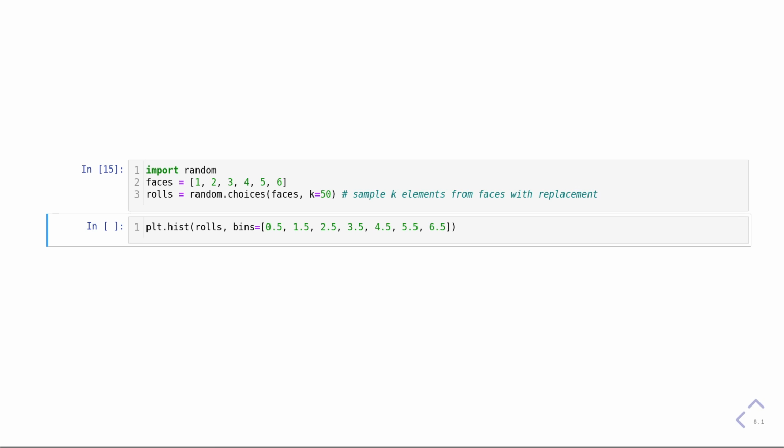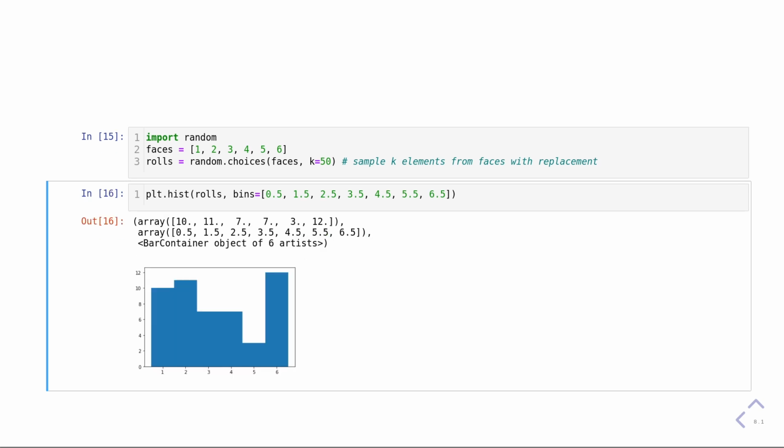So when I run this, I'm going to get my histogram, and I've got 50 rolls of the dice here. So if you see what it's like, I get some rubbish, and I also get these plots which are showing me, look, there's 1, and I can see how many times I got a 1, I can see how many times I got a 2, and so on. And yeah, I seem to not roll 5s very much.